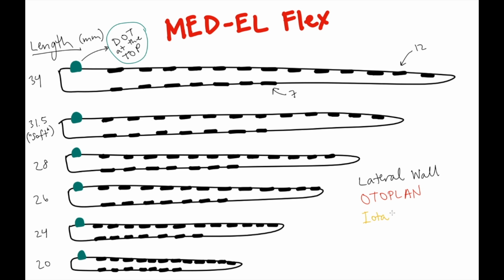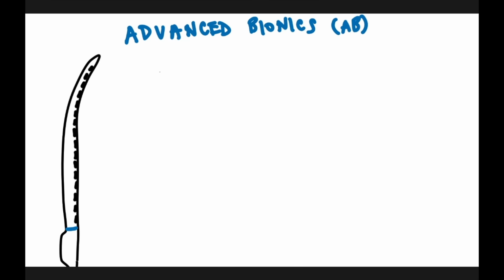Lastly, cochlear implant insertion robots, such as iotaMotion, are compatible with all lateral wall electrodes and are commonly paired with Med-El electrodes. Advanced Bionics is another implant manufacturer, and they have 2 commonly used electrodes. First is called the SlimJ. This is a lateral wall electrode with 16 contacts. There's a blue line which allows you to visualize a complete insertion intraoperatively when it reaches the round window. There's also a little wing as an insertion handle.